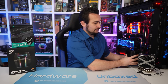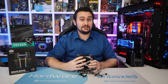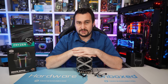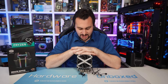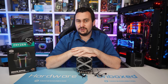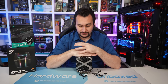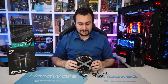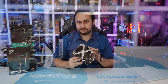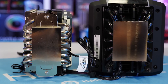At least in terms of pricing, it's Advantage Deepcool, as the Fryzen comes in at $90 US and is currently available at that price in the US, though not yet in Australia. I expect it to come in at about $130 to $140 Aussie. In any case, this is still a very expensive air cooler, so it will need to perform. And while it's a nice-looking cooler, it does seem rather underwhelming sitting next to the Wraith Ripper.